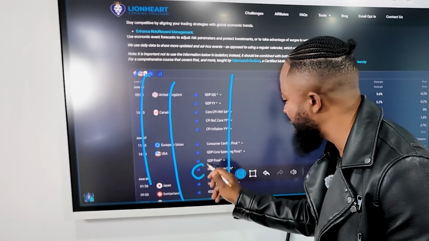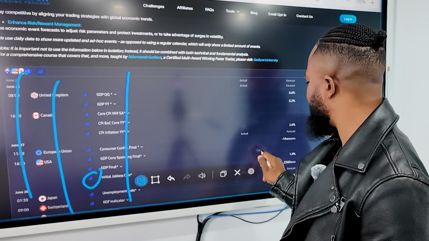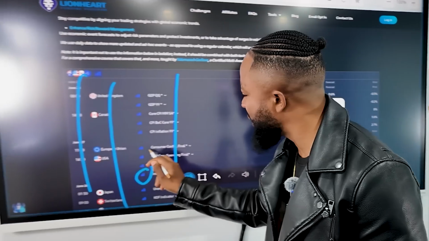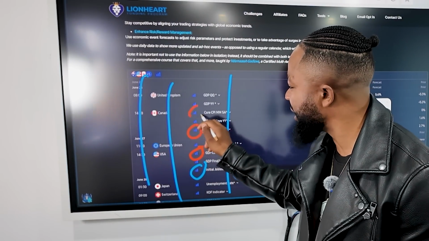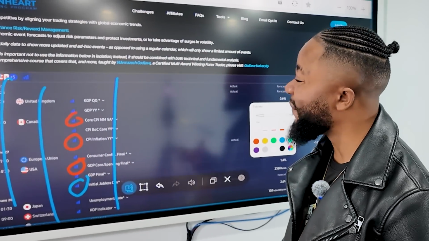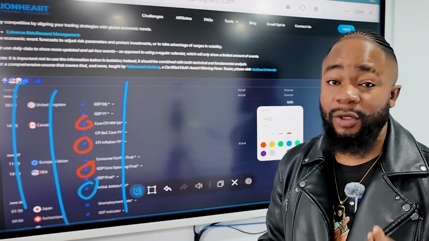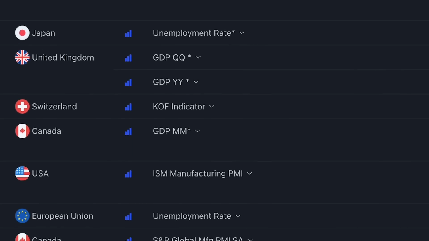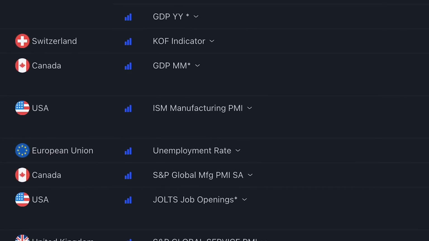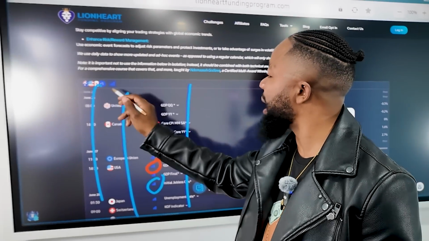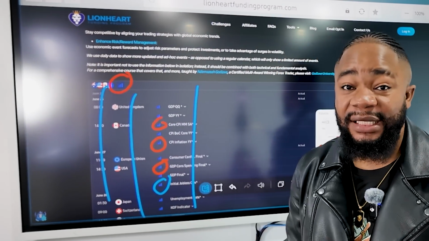And we have something here. Let's change the color so that you guys can see very clearly. We have something here. These bars, right? Like the signal bars. So they show you the volatility you should be able to expect in the market. And you can even come here sometimes and filter the volatility you're looking for.